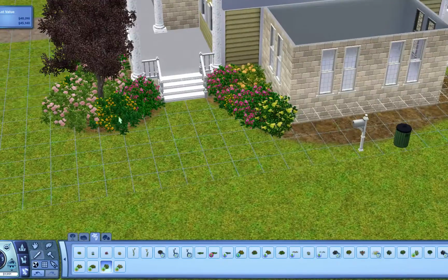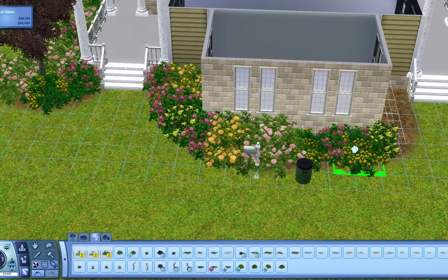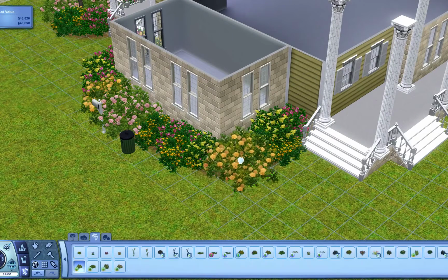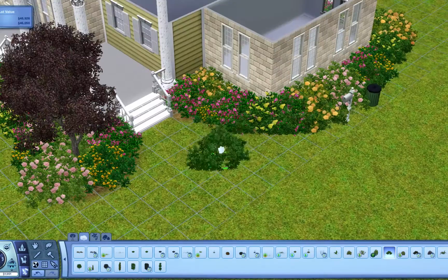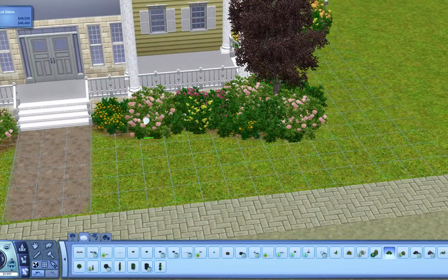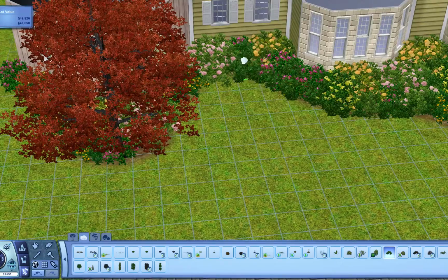So in my houses, at least I try anyway, I try to get your plants and everything in there for you. That way you don't have to do it, because I'm sure I'm not the only one that hates landscaping. I like it when I can find somebody else who does nice houses and really good landscaping. I have no problem changing interiors to fit what I want in the house, but I like it when the landscaping is already done.